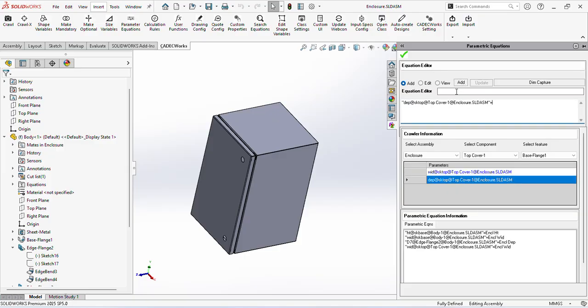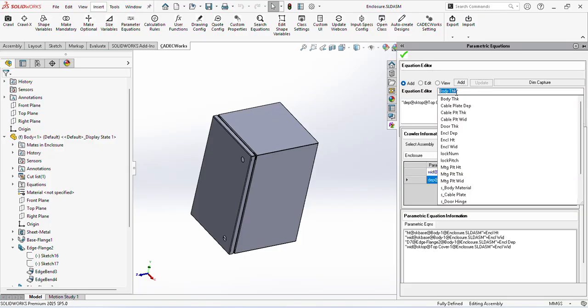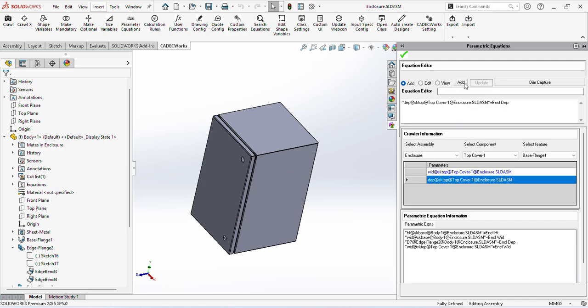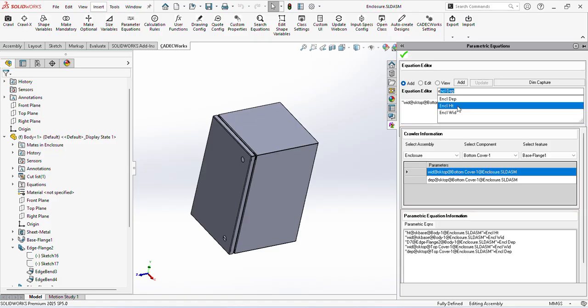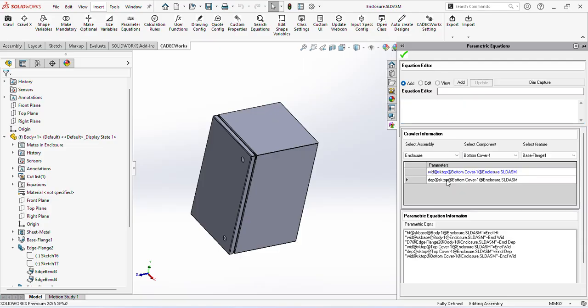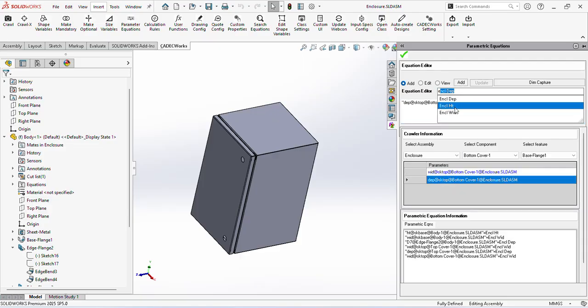Top cover depth is equal to enclosure depth. Bottom cover width equal to enclosure width. Depth equal to enclosure depth.